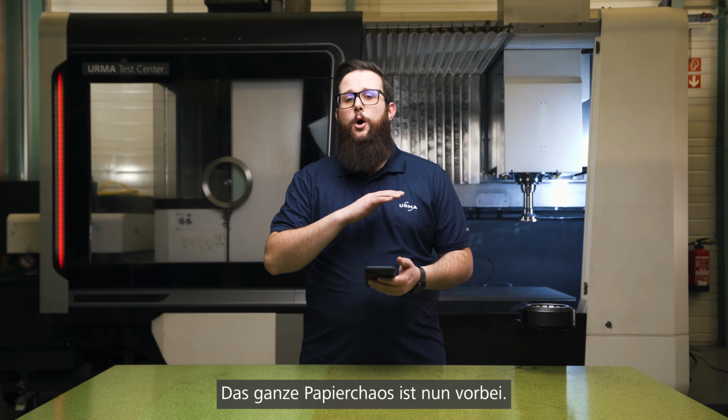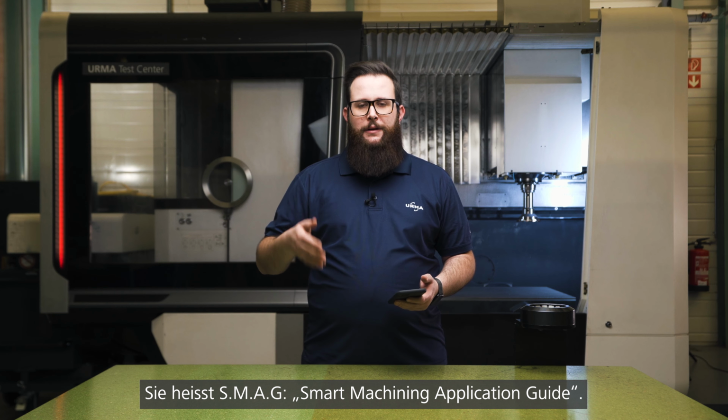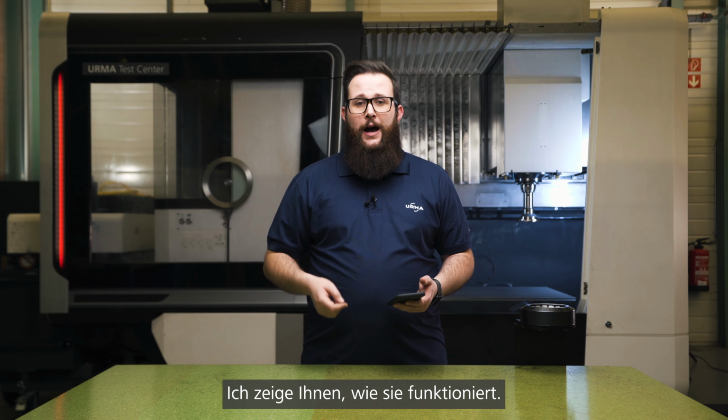All of that is over. We have included everything in our URMA app. It's called S.M.A.G, Smart Machining Application Guide. Let me show you how it works.